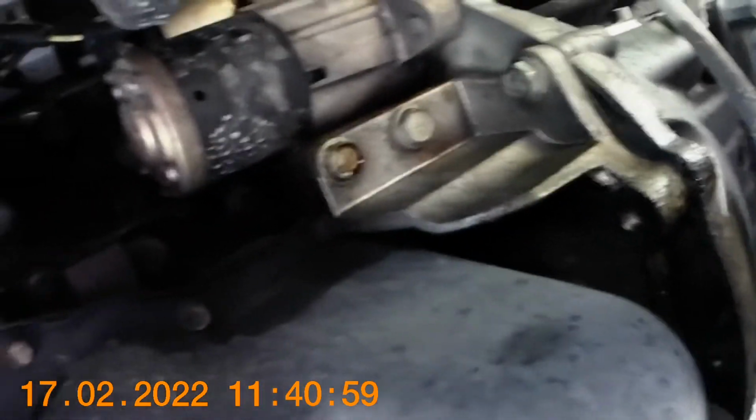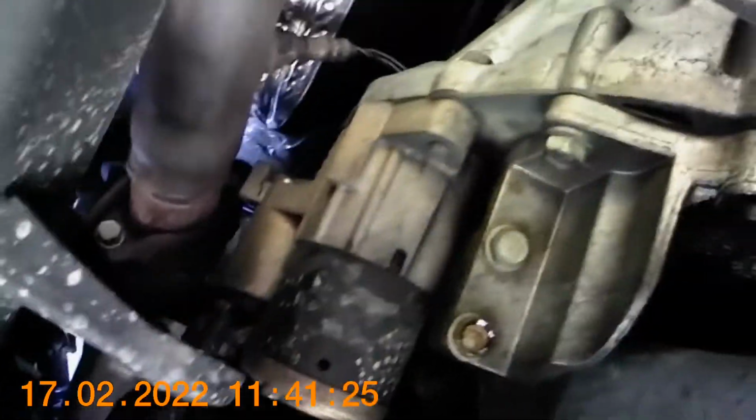Let's see, it looks like we got a bit of a leak here. Is it from the top? Kind of looks like it. Maybe not. Actually, looks like this has been leaking a little bit right here. Anyway, once you get the cover off, we have access to the wiring right here.